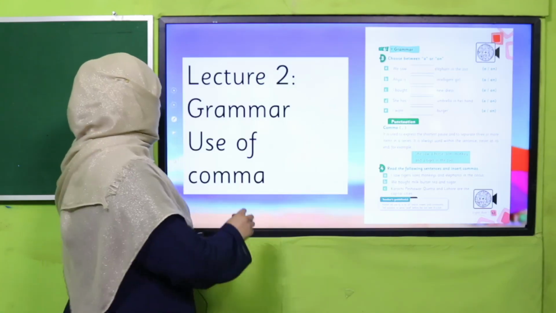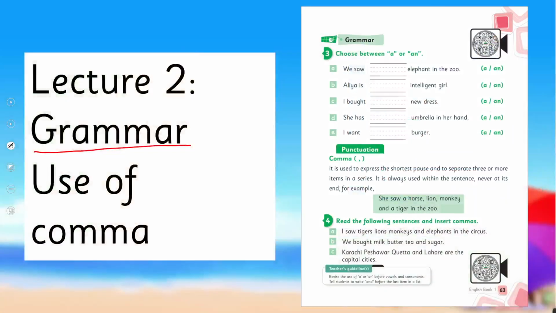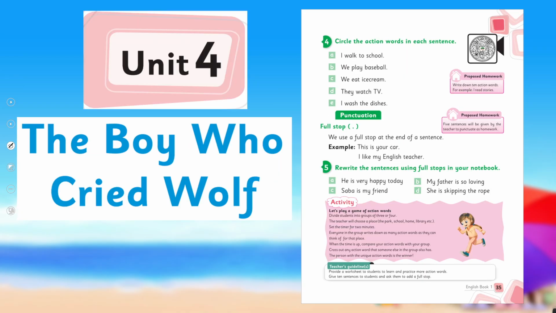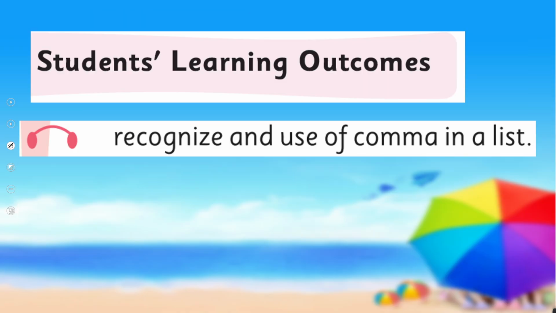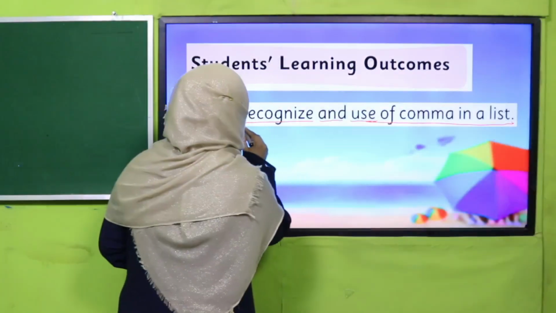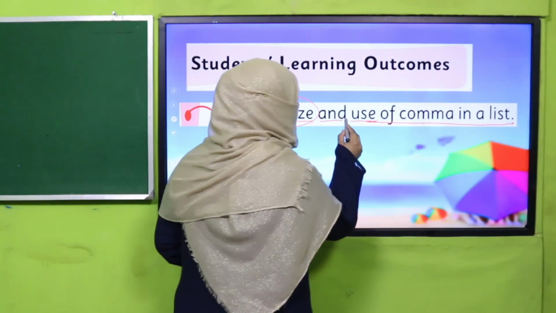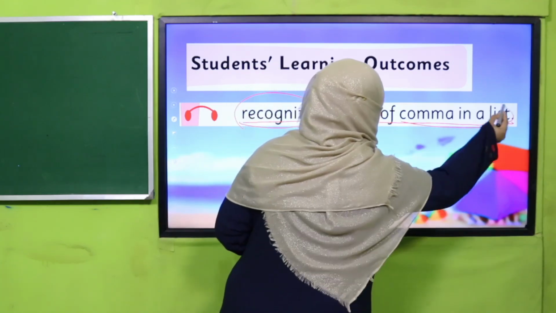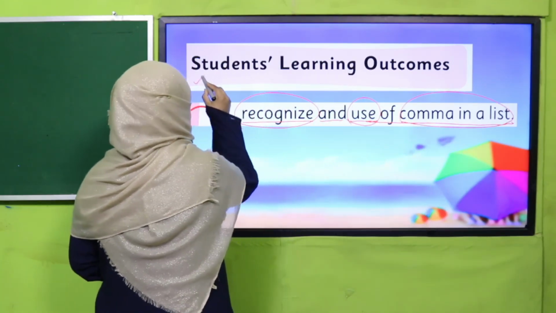Yes, my dear students, today under the title of grammar, we are going to learn use of comma. Before this, in Unit 4, I have taught you use of full stop, punctuations, remember? I hope you remember. If not, you may watch this video lecture again. And we are going to learn further to recognize and use comma in a list. So we'll recognize and learn how we use comma in a list. This is our today's SLO.